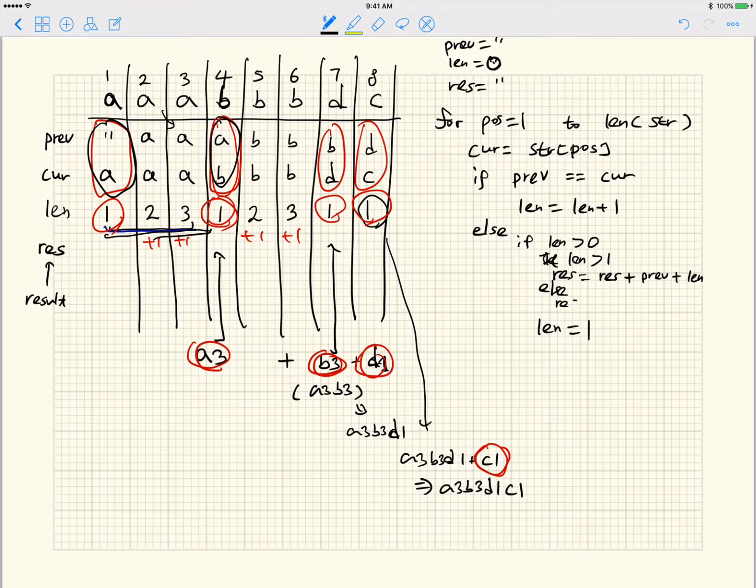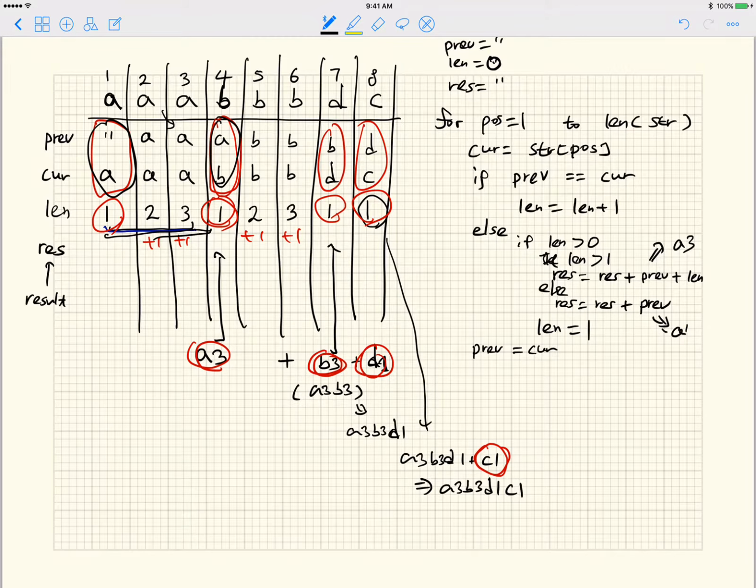If not, we simply append the previous without length. So in other words, this is a case like A3, this is the case where A1. In this case, we simply append A without the length. And at the end of the loop, we want to assign current character to previous character.